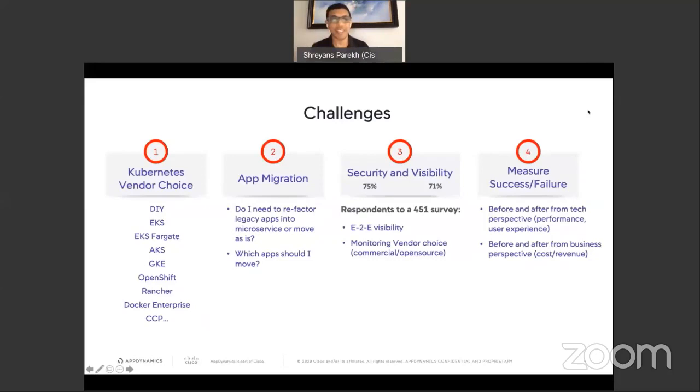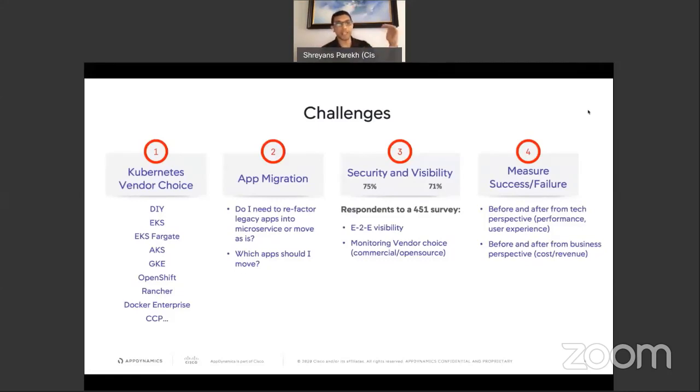When we look at the main challenges that enterprises face today when deciding whether to A, adopt a container orchestration mechanism and really scale their use of containers, and B, if they're adopting a container orchestration mechanism, why should we choose Kubernetes as our vendor of choice?